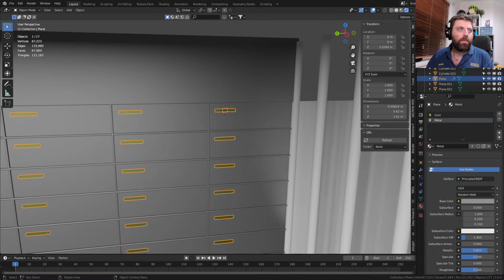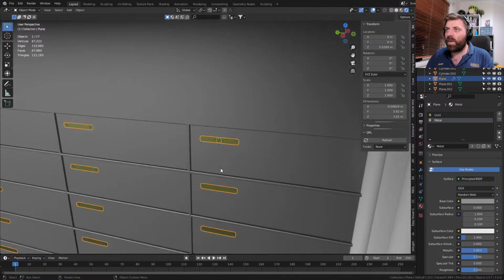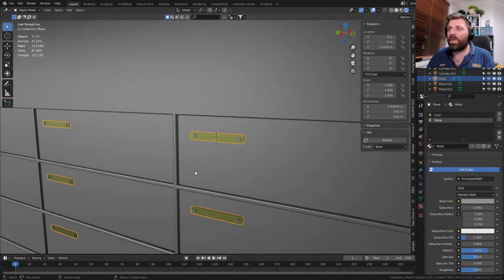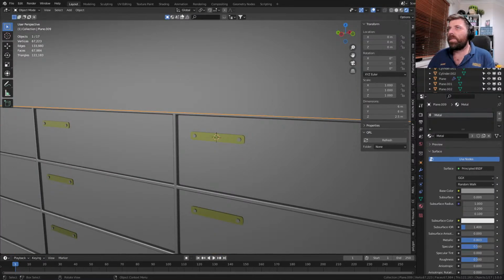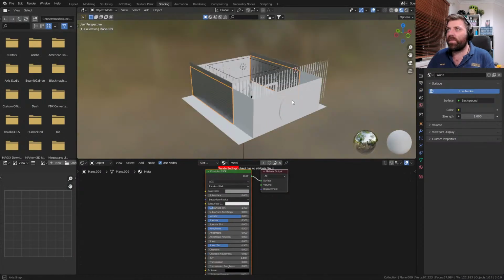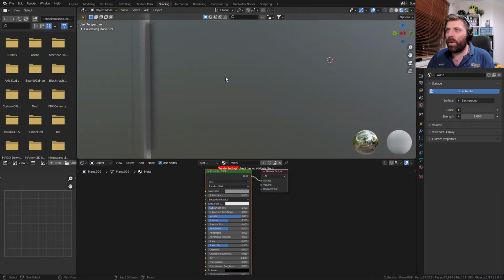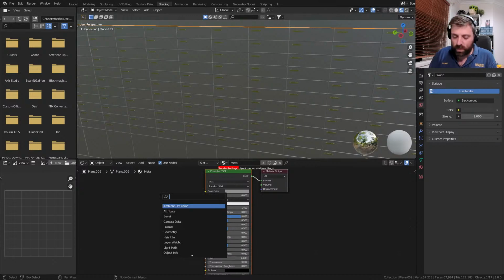All right. So now that we've added that, it's kind of given us a little bit of detail. Let's come into this material, and I think what we're missing is it's not really popping out. So what I was going to put in was an ambient occlusion node. But the question is, do I render in Cycles or Eevee? Obviously Eevee is going to be way faster. So I think that's probably going to be a little bit more attractive.